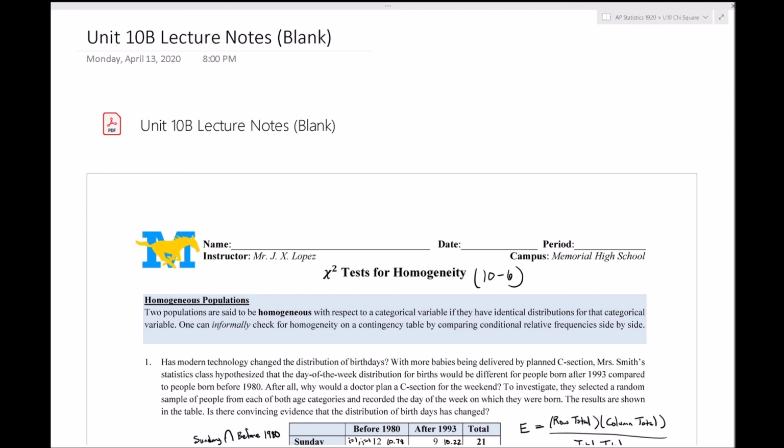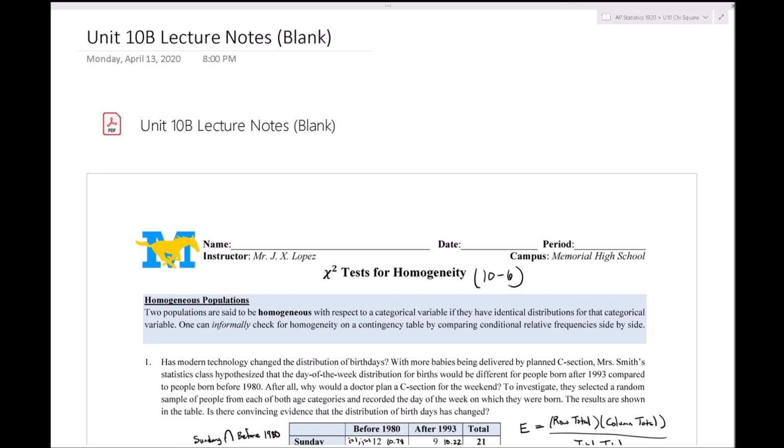And the reason being is because there's going to be another unit. So there's Unit 11 over linear regression t-testing. So there's going to be inference procedures for linear regression. And then we're going to have some review videos. So I'm going to want to review all the major topics with you guys again. And I'll be giving you guys more opportunities to practice the AP free response stuff. So there'll be videos per free response problem. So there'll be a lot more videos to come. So please be expecting those.